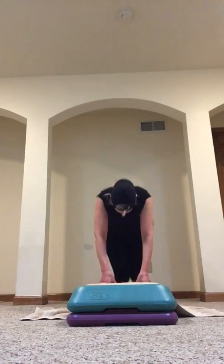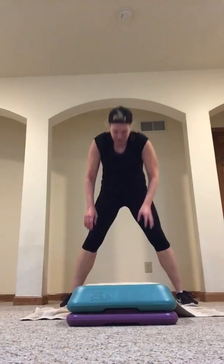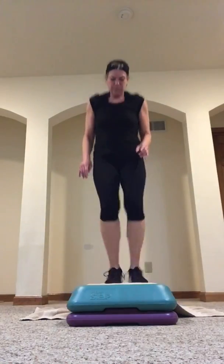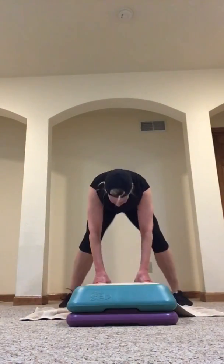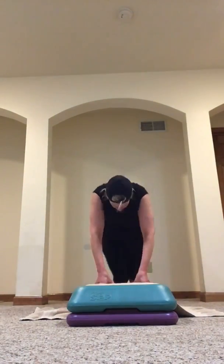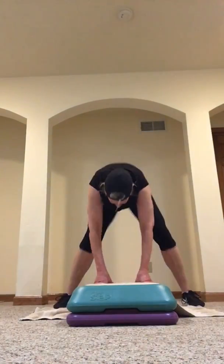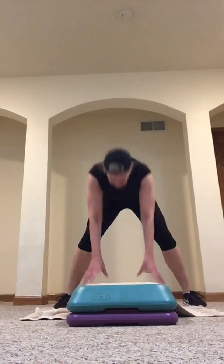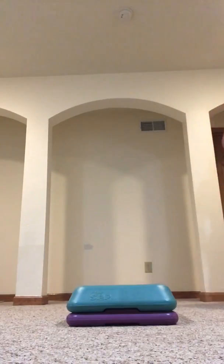Remember the burpee? Walk out or jump. Here we go. Up, down. Let's go. Up, down. Chest over the bench. Don't let those arms float in front of you. Undo your shoulders. 10 seconds. Come on, speed it up. Awesome.